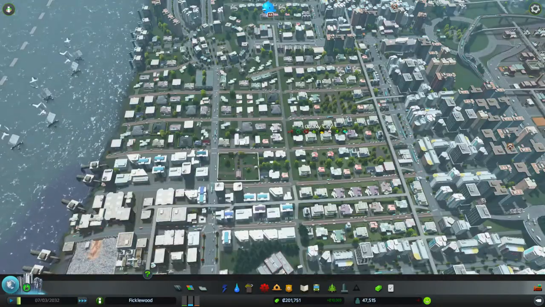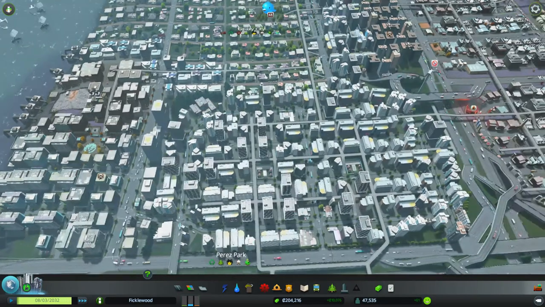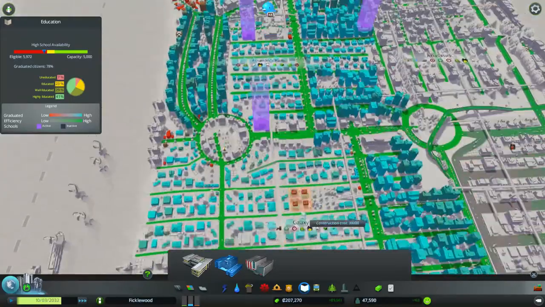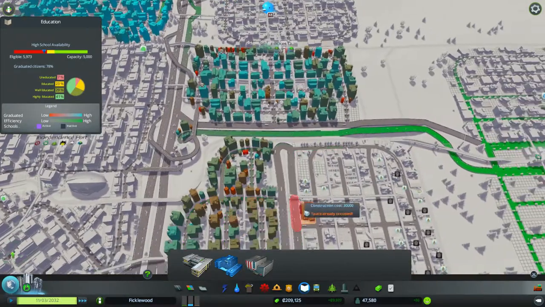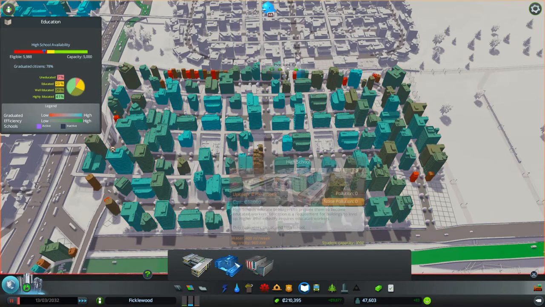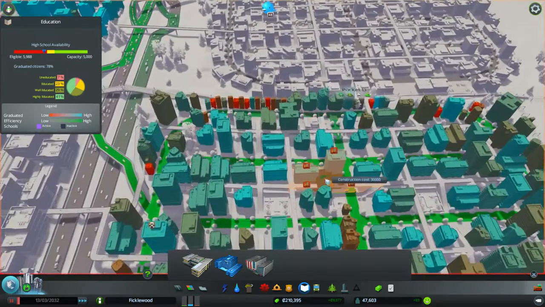Who is overburdened? You're full. You are full. Yeah, high schools might be our bottleneck, actually. Wait, hang on. Do you guys not have any? You have an elementary school, but you don't have a high school. Let's get you guys a high school. Will that cover you enough? Not really.